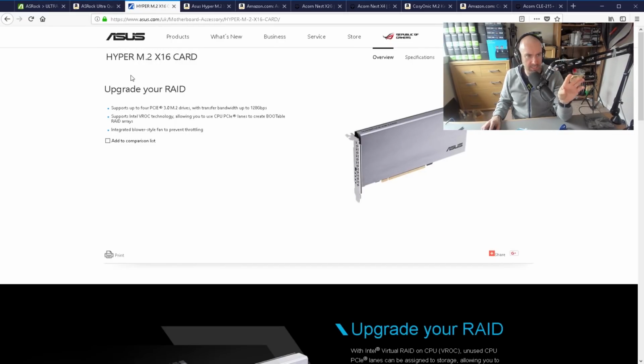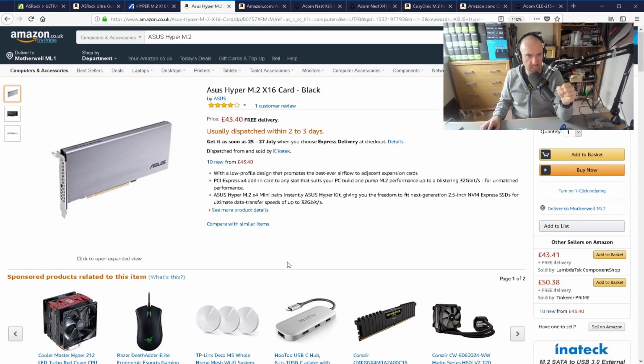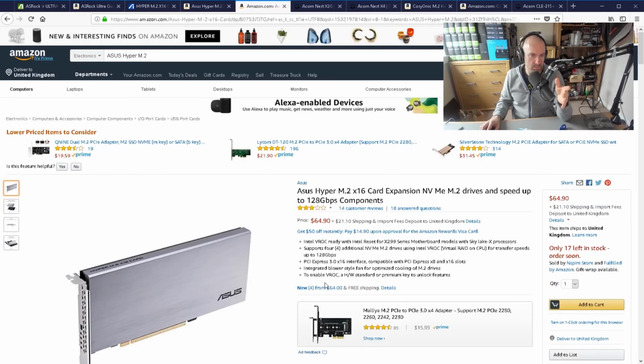The other one that I saw, the Asus Hyper M2, this is also an X16. So it's £43.40 in the UK right now, $64.90. Prices do change, and I'm just giving you some examples. There's a lot of other options out there. You can buy cheaper brands as well.